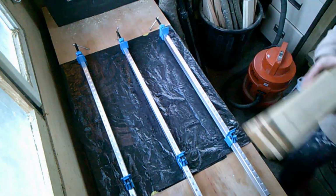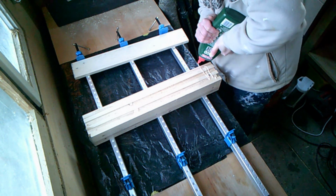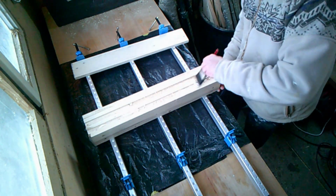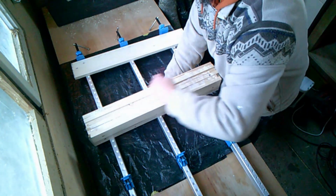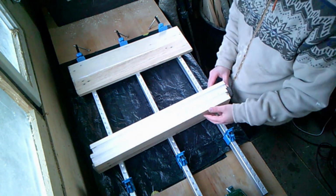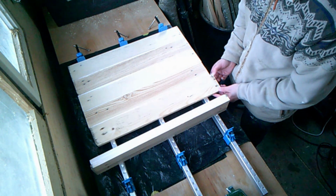So once we've cut it to length, planed it, got it all to the same thickness and all the angles as square as possible, we can glue it together to make the top for the table. My friend requested that the table be lightweight, so I'm making the top as thin as possible without compromising structure. I will support the top by attaching some support rails underneath, giving it extra integrity and removing any flex.